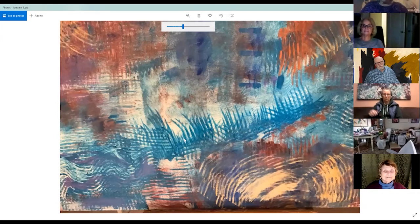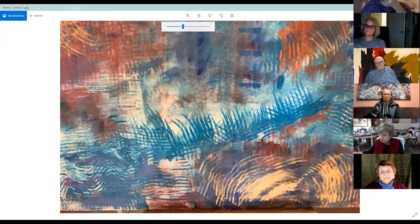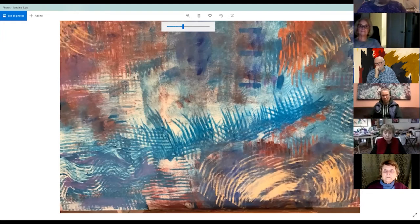And you've got a nice range of tone, too. You've got very light tones and you've got some very dark tones. So you've got a pretty good value range, too. And they're layered on top of each other. I like that a lot, where the light's on the dark. Absolutely. Or actually the blue is dark on light. How did you choose your colors? I don't know. I'm sort of attracted to turquoise and the brownish gold fits with it. And then that right lower corner was too dark, so I added that light color to balance it out.